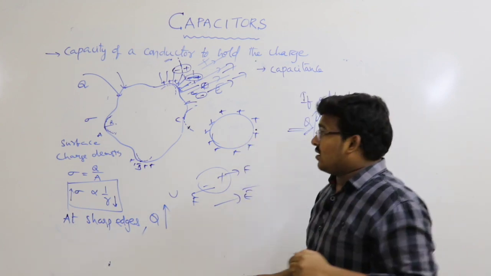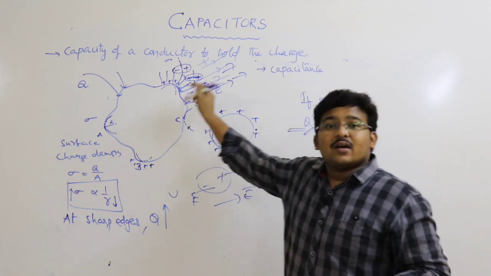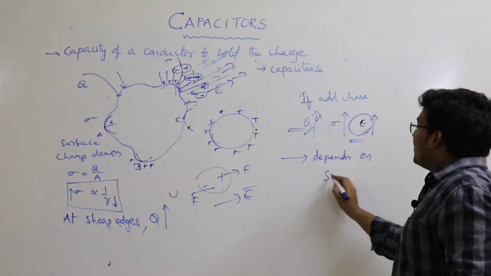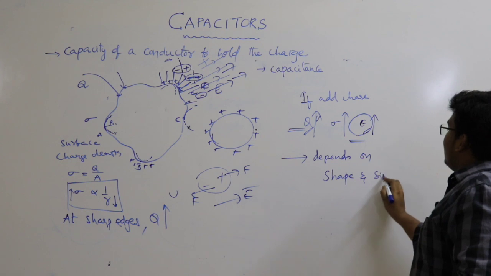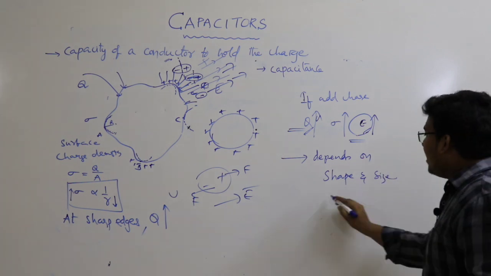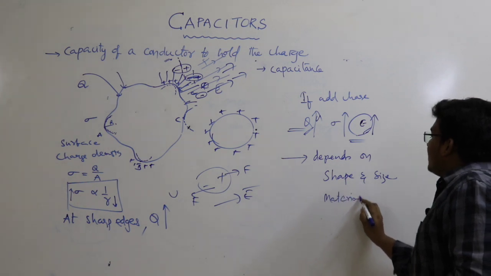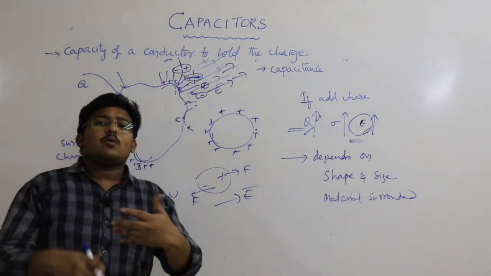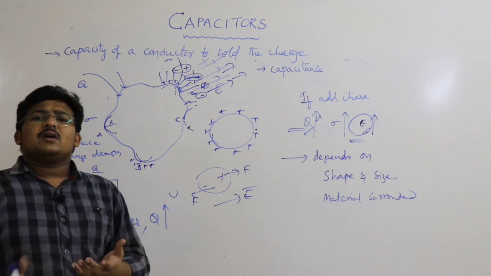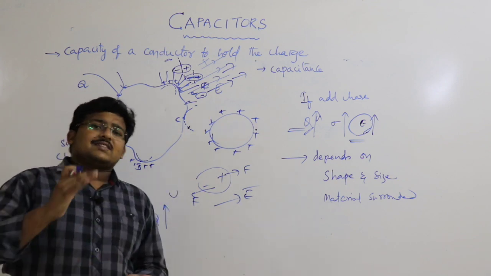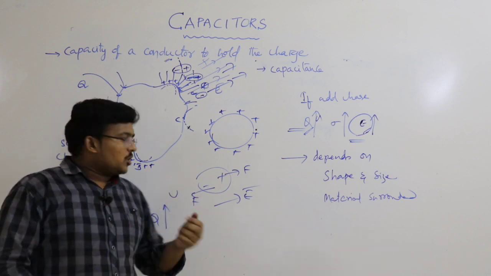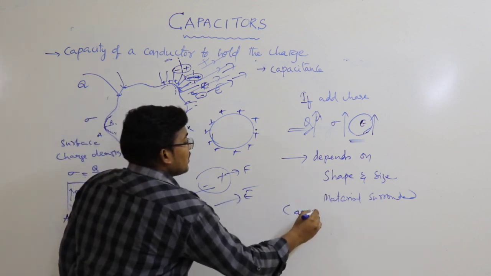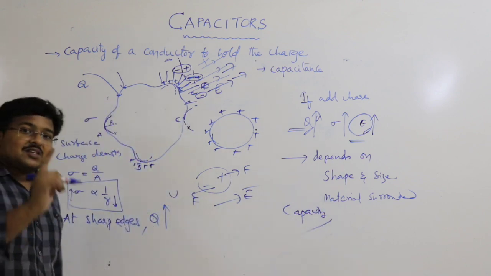The holding of charge for a conductor has some limit. That capacity depends on the shape of the conductor. So what does the capacity depend on? The capacity depends on the shape and size of the conductor and the material surrounding it. If this material medium has a dielectric constant, there may be a higher electric field needed for discharge, so it can sustain up to some instant, and more charge will be accumulated. So depending on the shape, size and surrounding material, the capacity can change. That is why the capacitance has some limit.